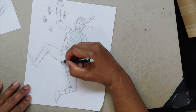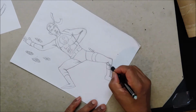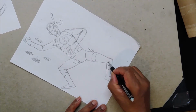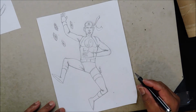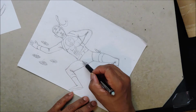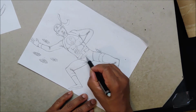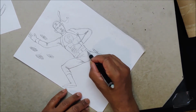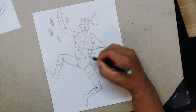At the leg, this leg will be jumping, so you could be pulling right here, not too much. Bending at the knee, so that's going to be here. You have that little U there. Same thing here. As I say, not a lot, but it's just enough to show that this guy's wearing some type of fabric. Since his leg is coming up, it's compressing all of this material here. So you want maybe that like that, and then maybe over here, not too much. Of course, that was the little V here.